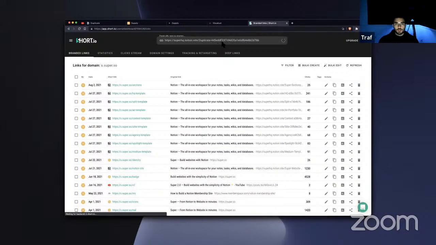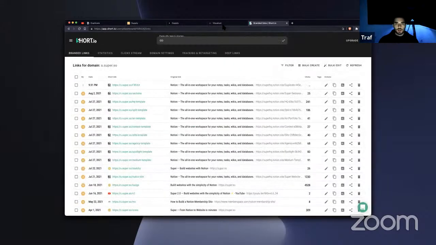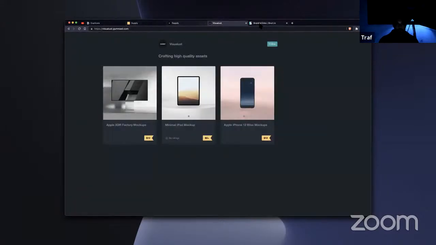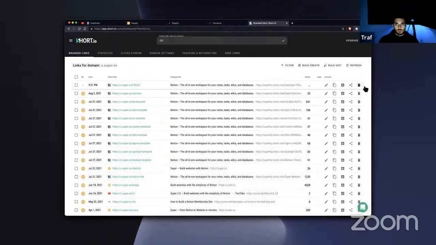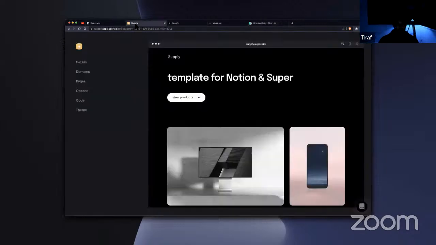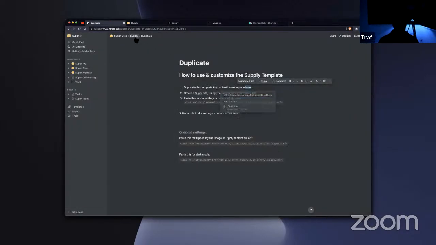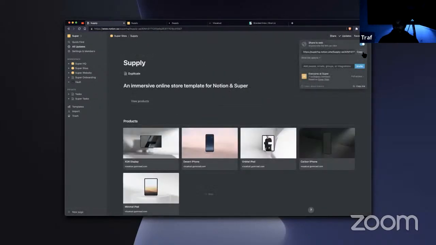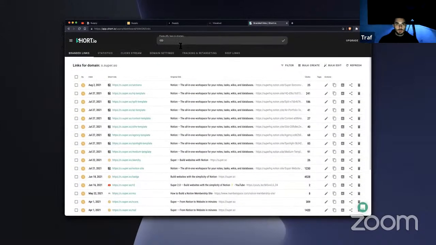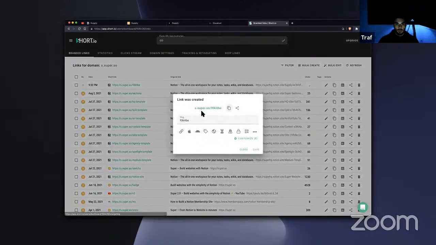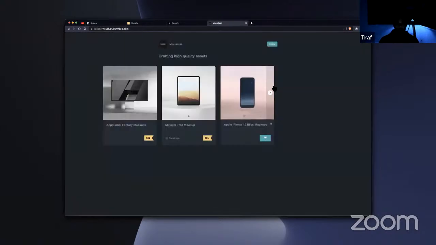Oops, that's not the page that I want actually. Let me delete that. I want the supply link. Copy that. Call that supply, save, copy, close.